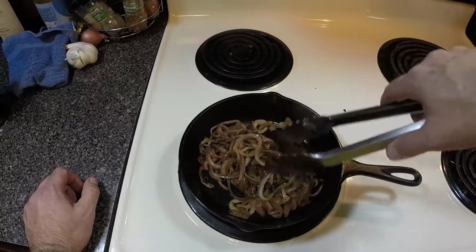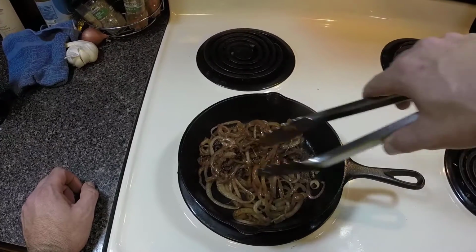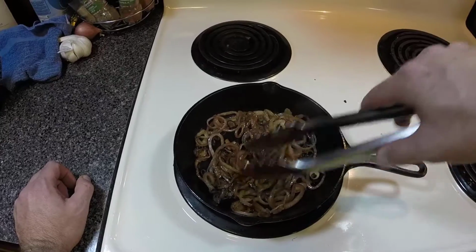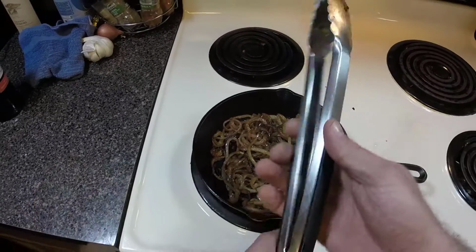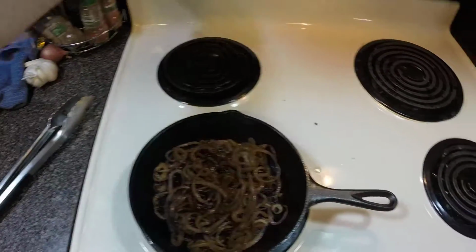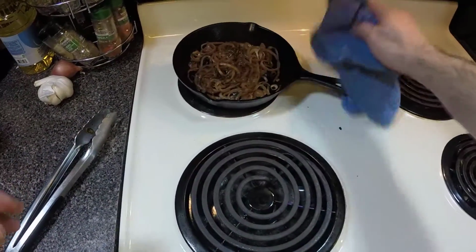So my onions are pretty much the way I want them. If you like your onions really, really done, you're controlling the cooking, so you can make them however you want. These are how I like them. So all I'm going to do for now is turn the heat off here, and put these on the back burner because I'm not quite ready for them yet.